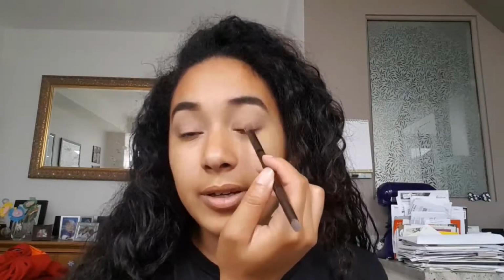So I'm just doing the same thing on the other eye. I'm dragging it out and up a bit to create kind of a winged effect, if you can call it that. I've heard people say you're always supposed to drag your eyeshadow up instead of straight or down, because then it makes your eyes droop, and you do not want droopy eyes.